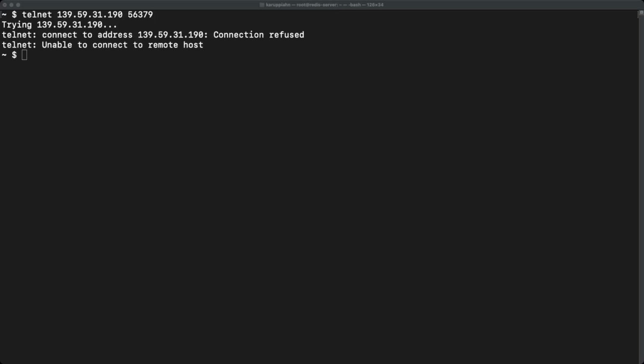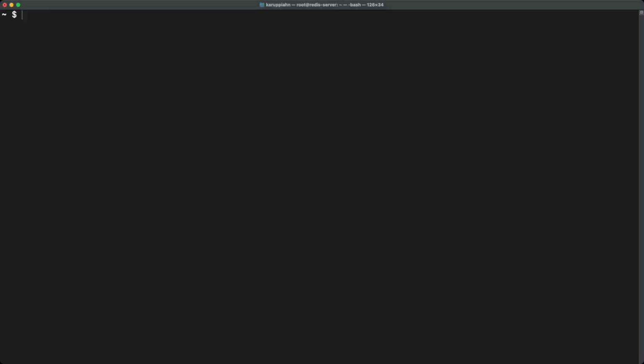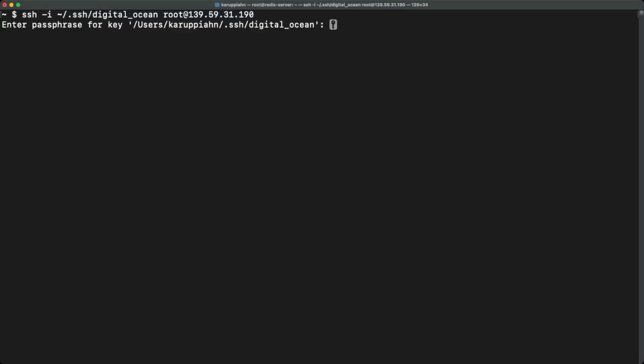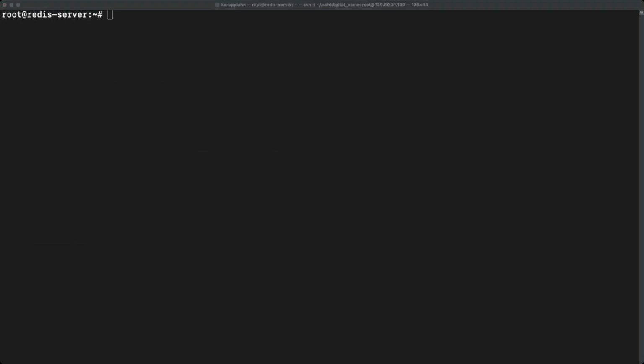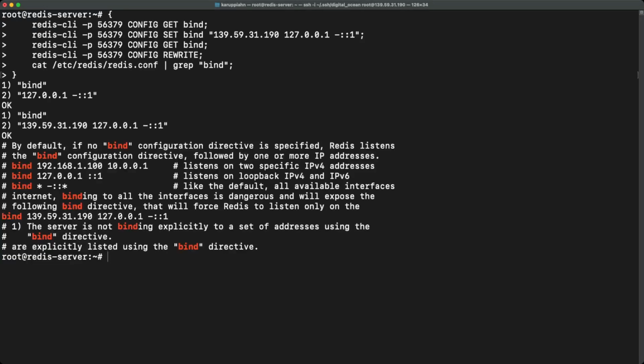So let's connect back to the virtual machine for now, and let's put in my passphrase. We need to authenticate to the Redis server, so I'm going to use the Redis CLI auth environment variable. And let's configure the binding. I have checked what the bind configuration is.